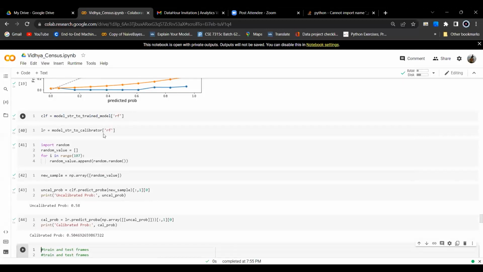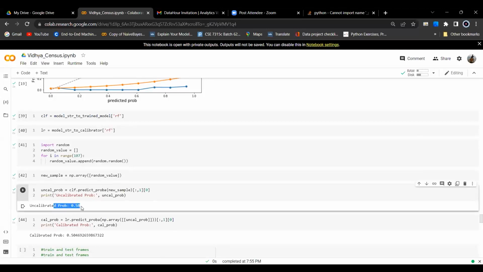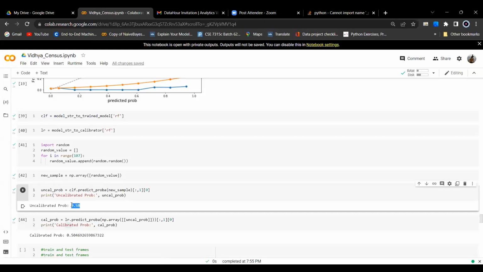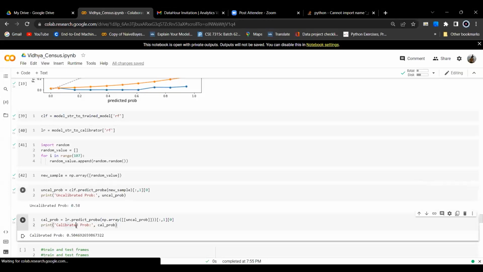Now you can see your uncalibrated random forest model probability is 58, however in case of calibration it is 50. So we can say my random forest model is performing better compared to my calibrated model, which is nothing but a linear regression model. Oh, sorry, logistic regression model. That's how you can easily look into it and figure it out.